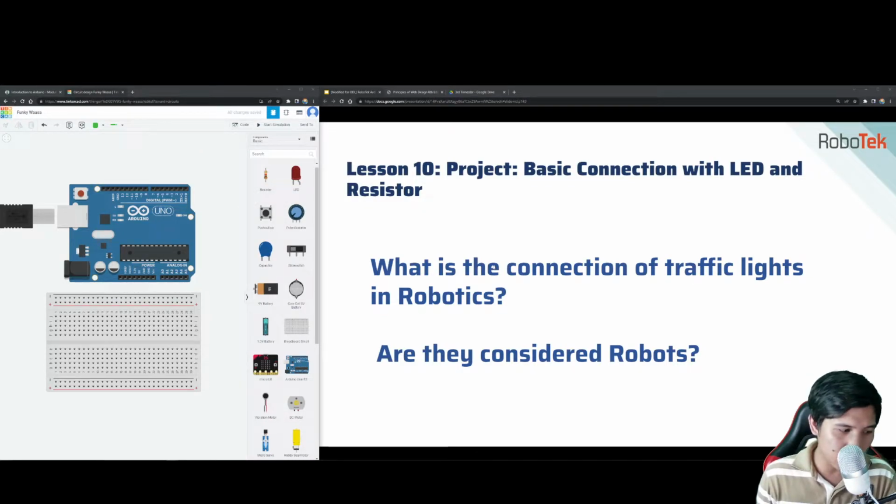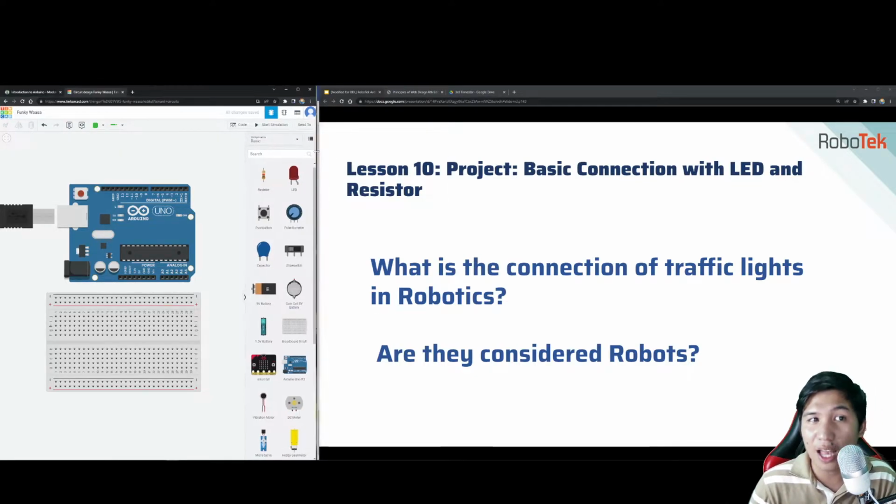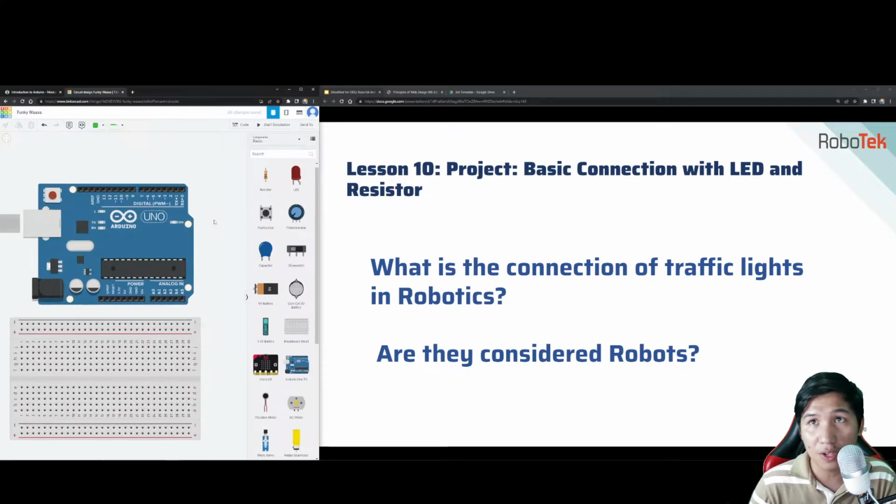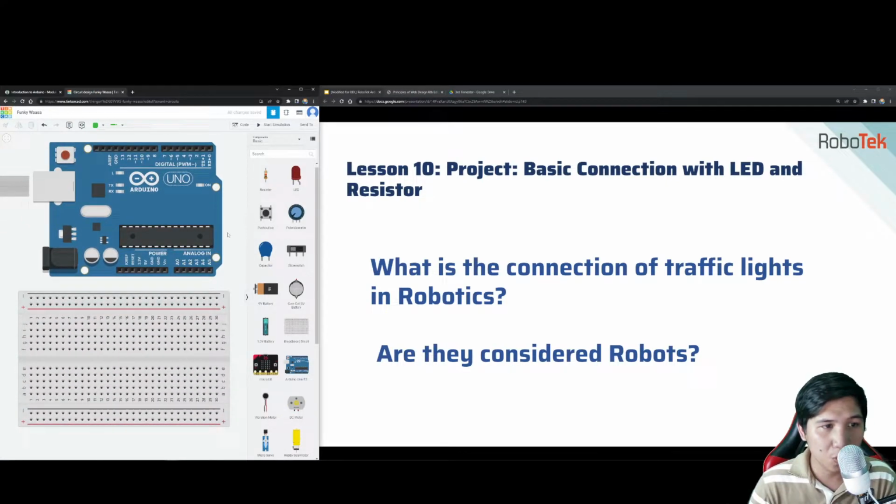So yes, we can consider traffic lights as a robot kasi pwede siyang, 'di ba? It can help motorists, pedestrians to have a safe environment or safe road situations pa rin.